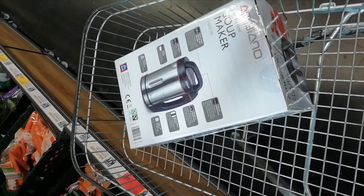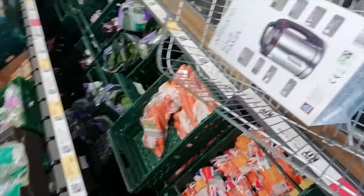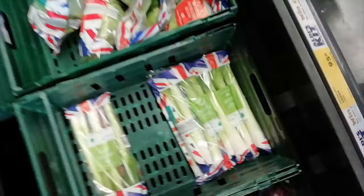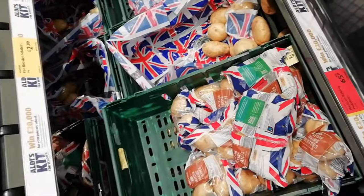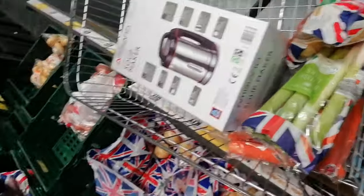Okay, I've got the soup maker here. So I'm just going to nip round and get some ingredients to make some soup. So, let's have a look. I'm going to get some carrots. Next, I'm going to get some leeks, carrot, leek, and potato soup. How about that? And get some potatoes. We've got best value, 65p. Carrot, leek, potato, and then I'm just going to get some vegetable stock over here. Vegetable stock.